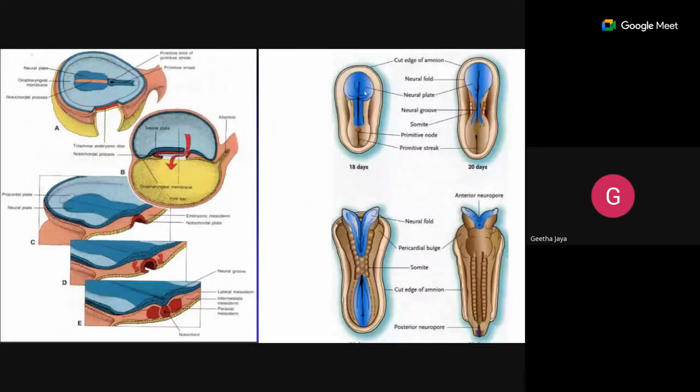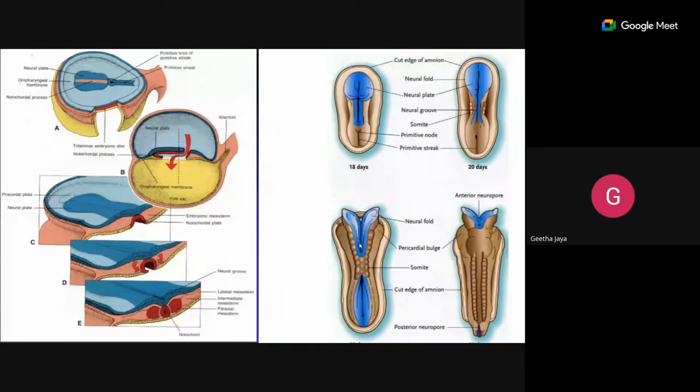And here in this diagram, you can see the fusion of the neural tube from the cervical region going cranially and caudally, finally leaving the anterior neuropore and the posterior neuropore to close late. As a result, you can know that this area is the amniotic cavity with amniotic fluid. So the amniotic fluid can run in this canal. So it can nourish the neural tube also. And the intermediate meso, sorry.